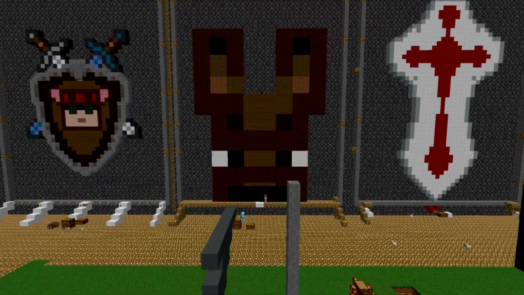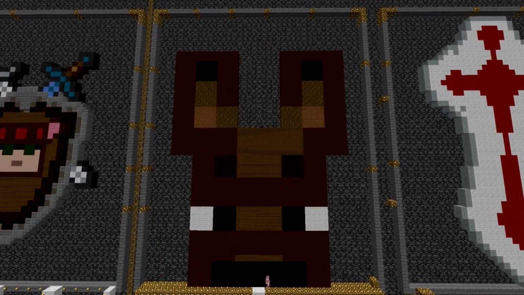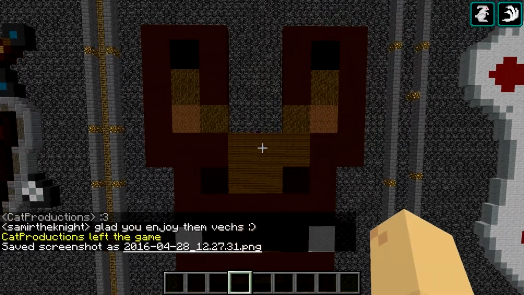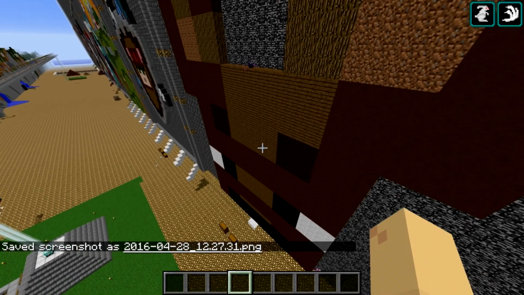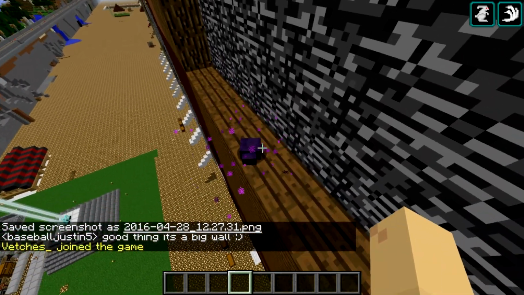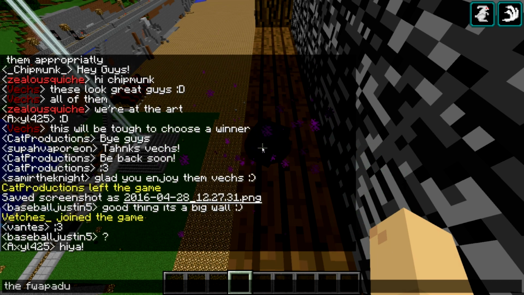There's Skitty Kitty in front of her flap-a-derp. And click. And then there's something up there. What is that? There's an Endermite on the flap-a-derp's head. He's like, oh no, the little flap-a-derp's got fleas. Derp has a flea.